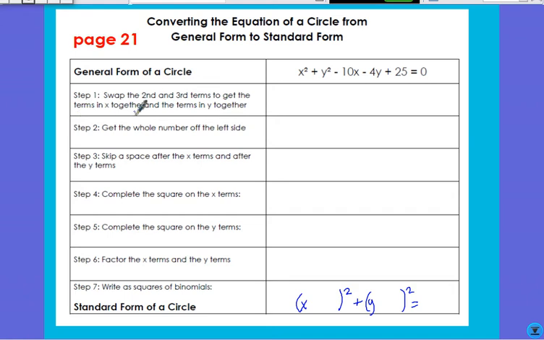So here it takes you through step by step and tells you exactly what to do. I don't know that I'm a fan of this what makes it look like there are so many steps. And it really isn't as complicated as this makes it seem. Okay. But let's read the direction and see what it says. Swap the second and third terms to get the terms in the X together and the Y together. Okay. I like this step. Let's get all the X terms together and let's get all the Y terms together.